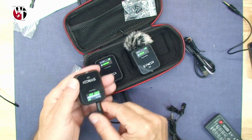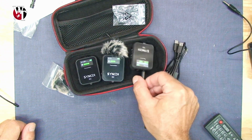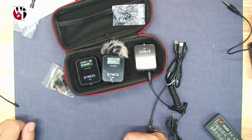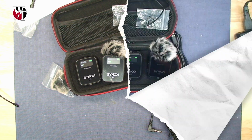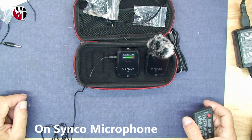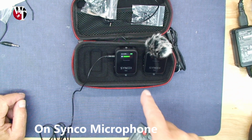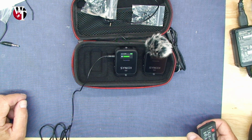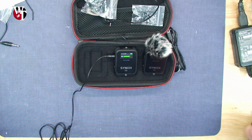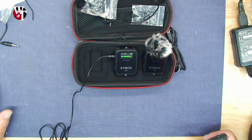So there's that. All right, now we're going to try plugging this into the camera at default settings. And I'm going to put the gain up to 3 because the camera level is so low. Let's see what it sounds like. Again, right now, we're on the regular camera microphone. Okay, so now I'm talking to you on the Synco. You can see it is kind of maxing out there a little bit. Maybe I'm talking too loud, but this is it on its default settings. You can make a determination whether you think this is better than the other.